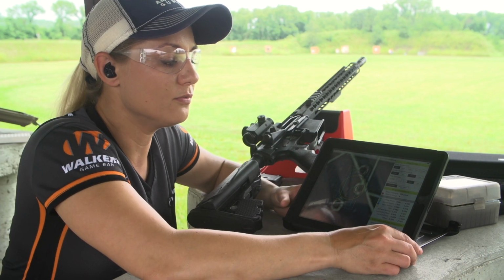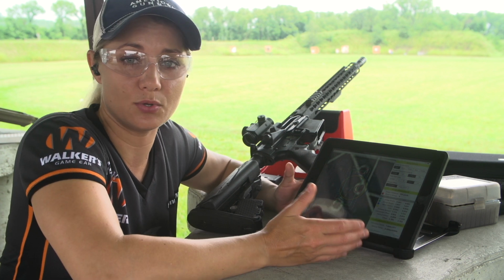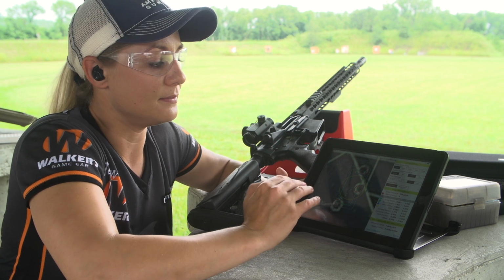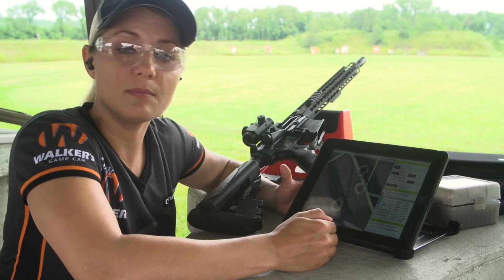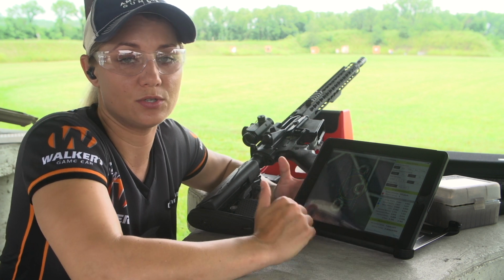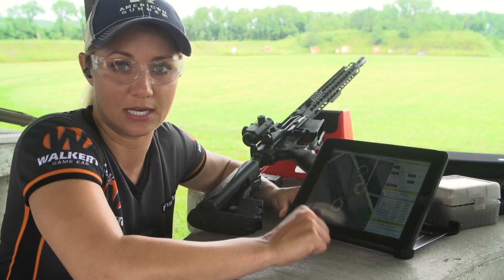So guys, what I'm hopefully showing you is how easy it is to use this Bullseye camera system in order to sight in your rifle, minimize the amount of targets that you're using, minimize the amount of ammo that you're shooting, and it allows you as one shooter to be able to do this all by yourself without extra equipment and extra gear.